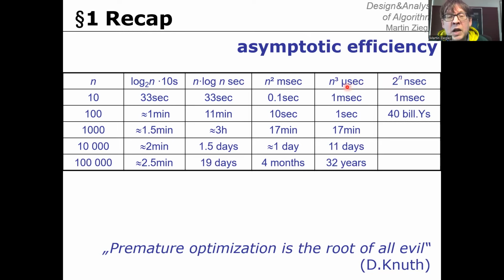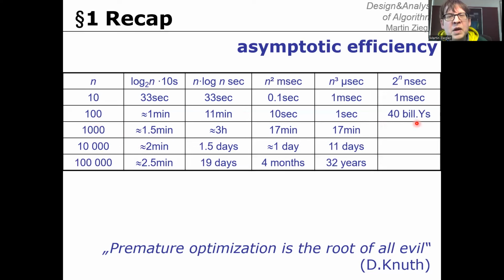Whereas the Apple IIe is running a cubic time algorithm. This hypothetical computer is running a quadratic time algorithm. This one an n log n algorithm, for example, quicksort. And this one is running even a logarithmic time algorithm like binary search. And what we see from that table is that although this is by far the extremely slow computer, the asymptotically fast algorithm makes it dominate all other computers as soon as the input size becomes modest to large.